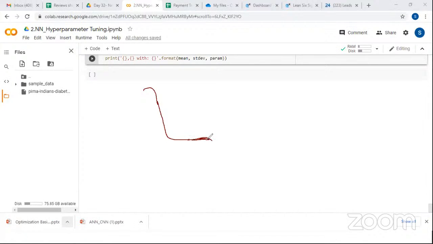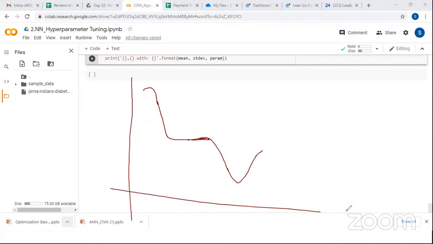This is flat. So this is my function surface. Let's say, for example, now we are using the gradient descent method.